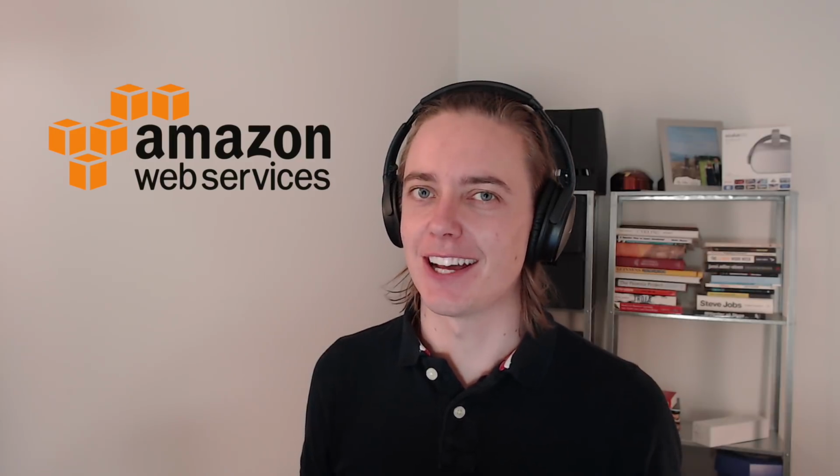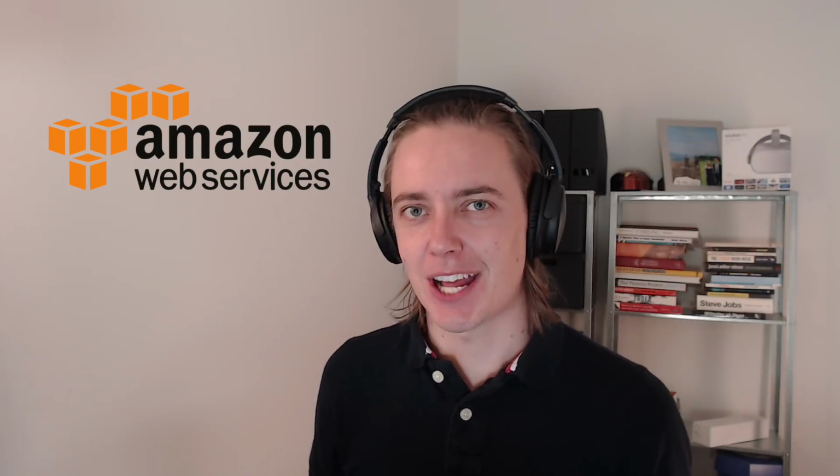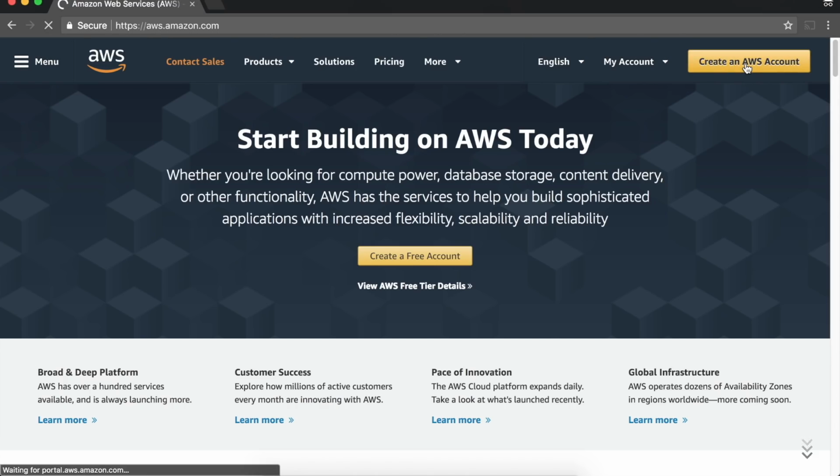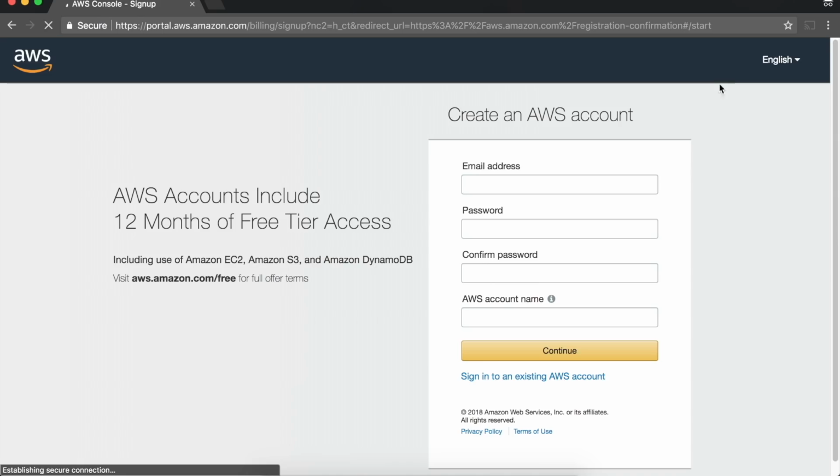In this example we're going to use AWS because they have the best offering right now. It's pretty simple to sign up, and during the sign up you're going to need to have your phone number for authentication. Go to aws.amazon.com, click in the corner, create an AWS account, fill out this information. On the next page you're going to fill out your contact details, and on the third page you're going to confirm with your phone number.